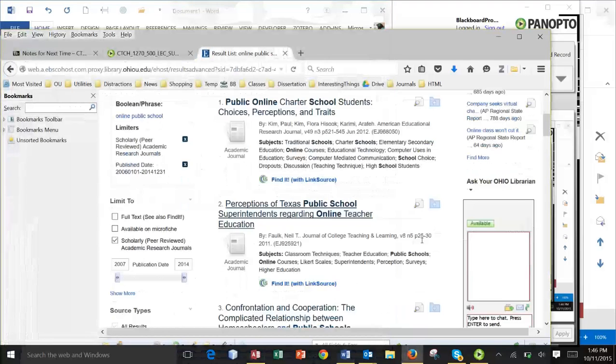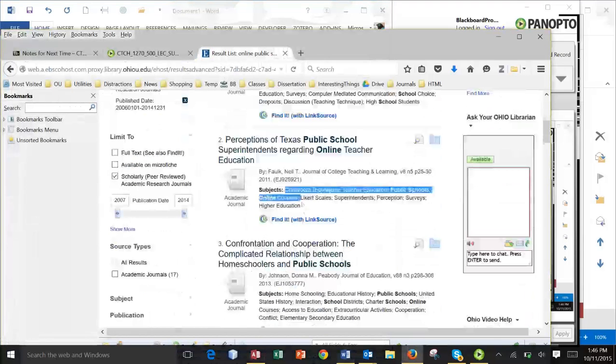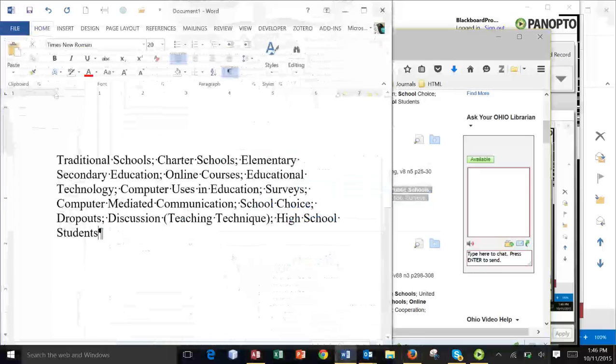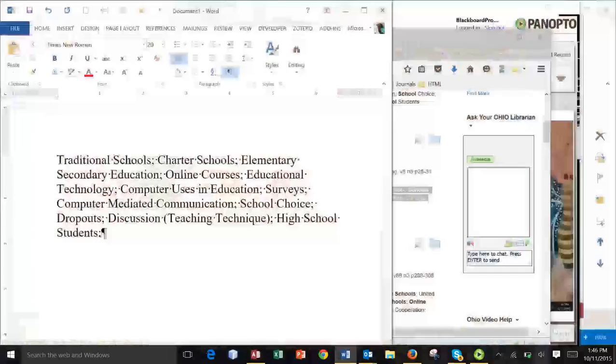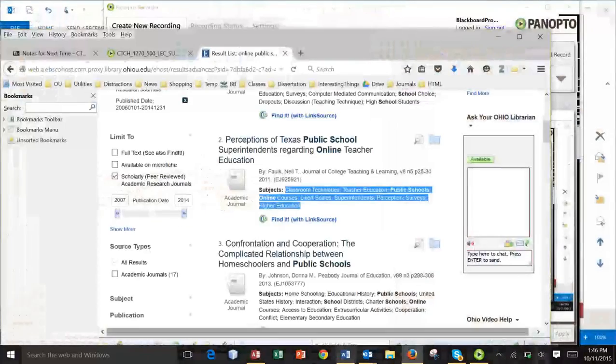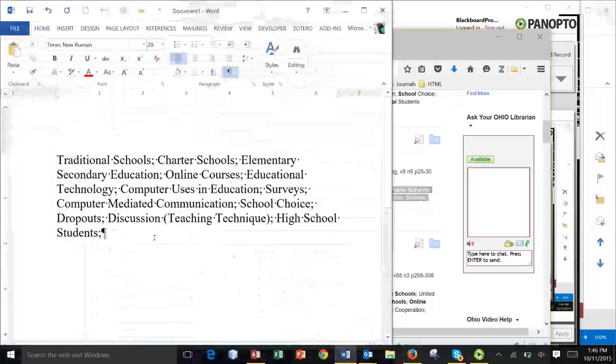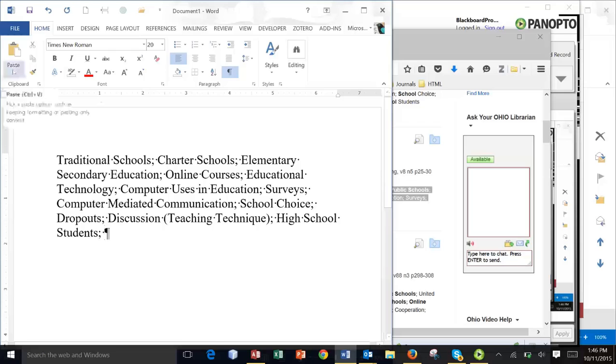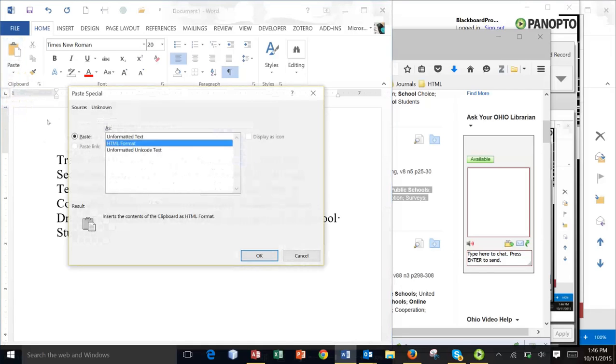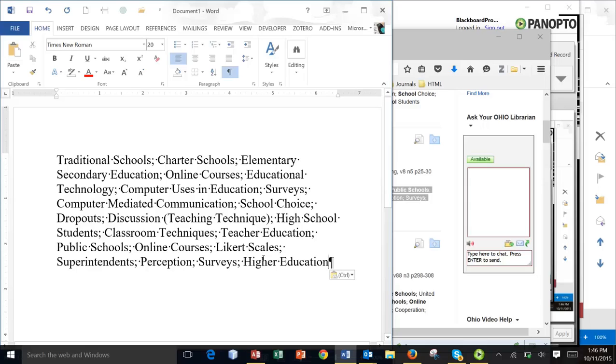So then I scroll down to the next one, highlight those subjects, Control-C to copy, back into Word. Now I'm going to add a semicolon and a space before I paste the text. Now last time I clicked on this A, if you don't have this version of Word, you can go into Paste Special and choose Unformatted Text, and you'll get the same result.